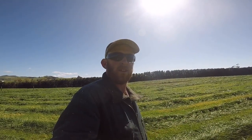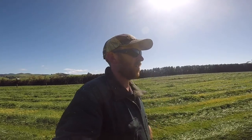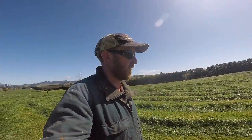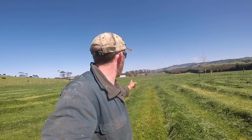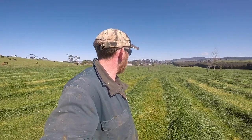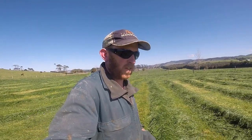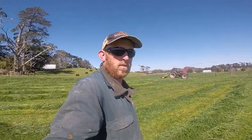So yeah, we've got one and a half more paddocks to go and that's all I'm going to cut, and then we've got another 4 paddocks to go into the stack in a couple weeks time. So yeah, we'll see how it goes. Right, let's carry on.